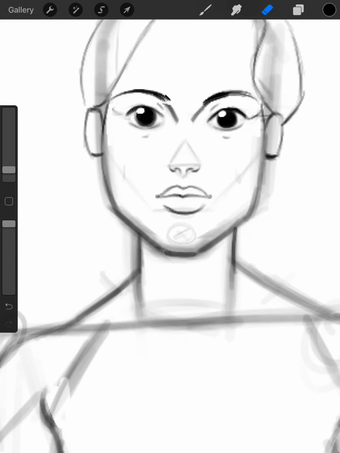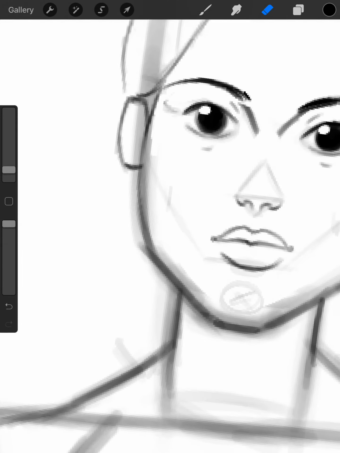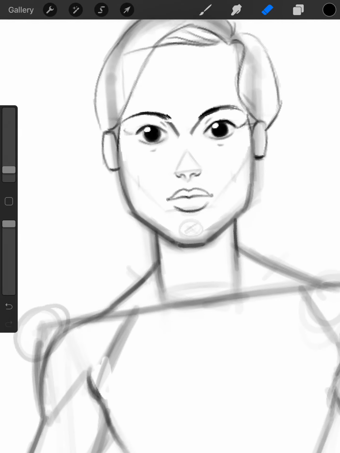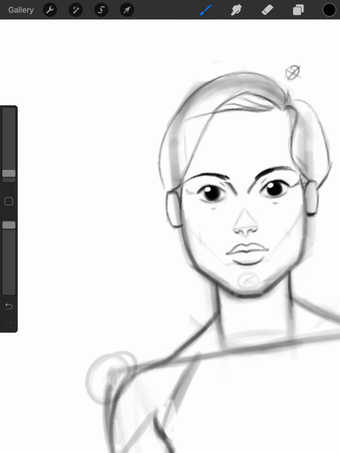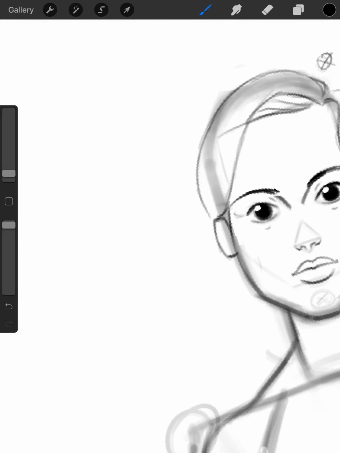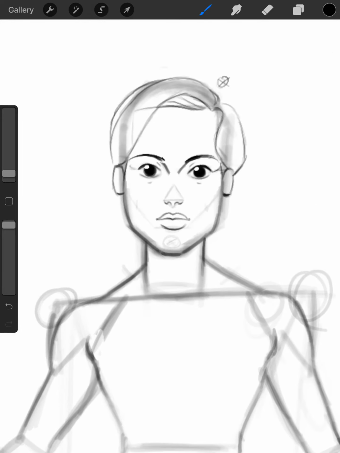I feel like right now she looks like she has crow's feet, so I'm going to clean that up a little bit. And I'll go back in and draw in the rest of her hair, just clumped together. Kind of like that.